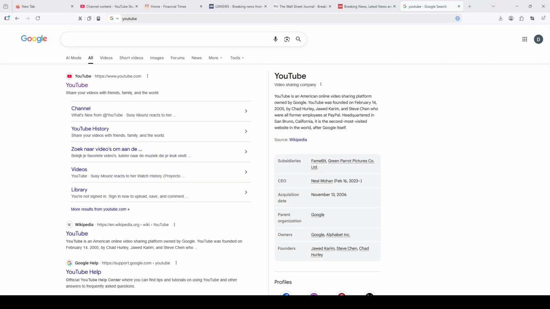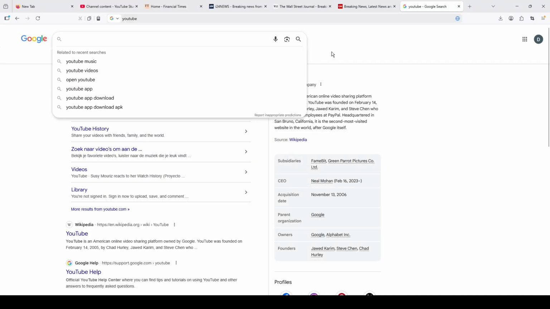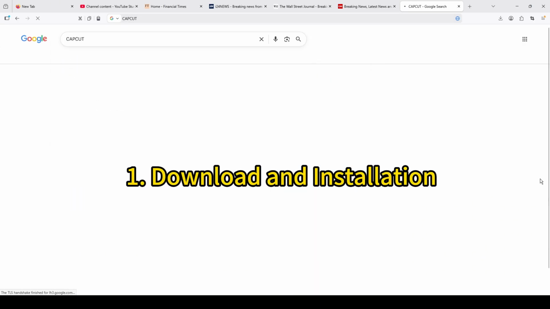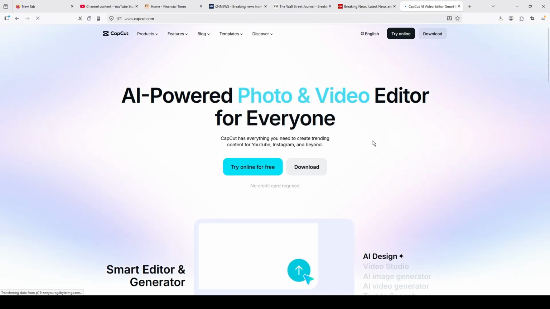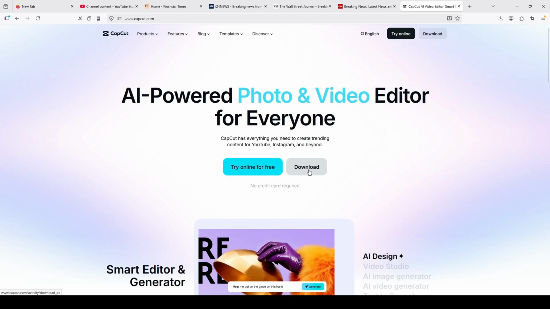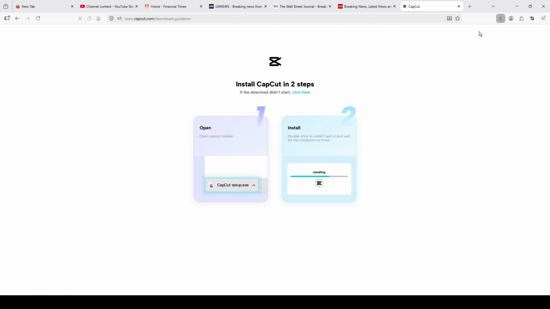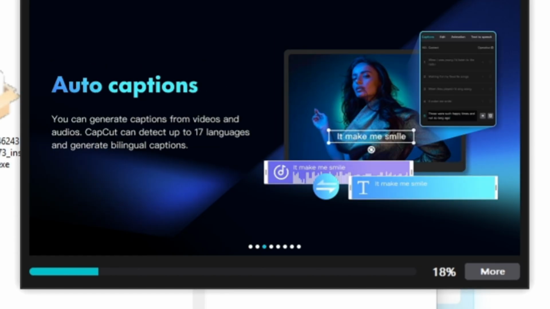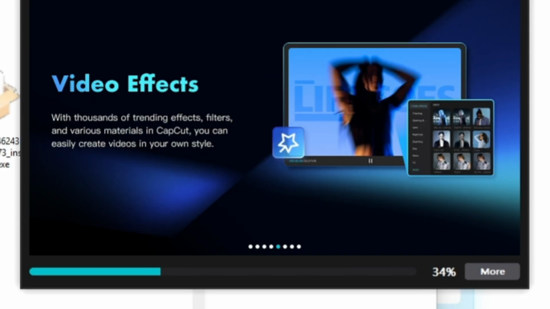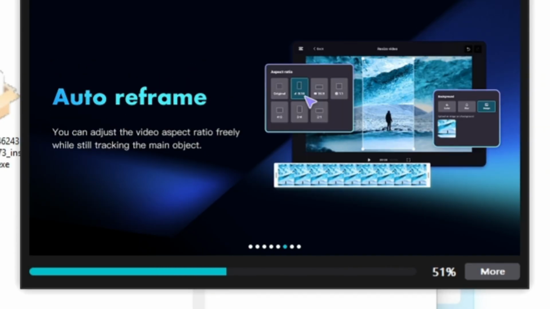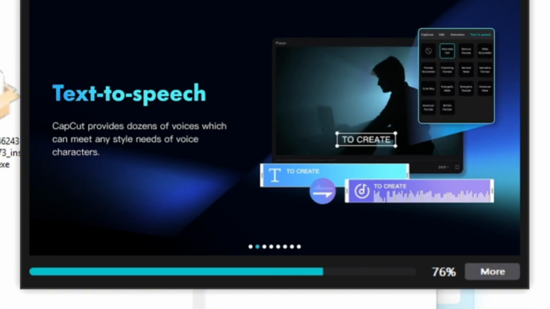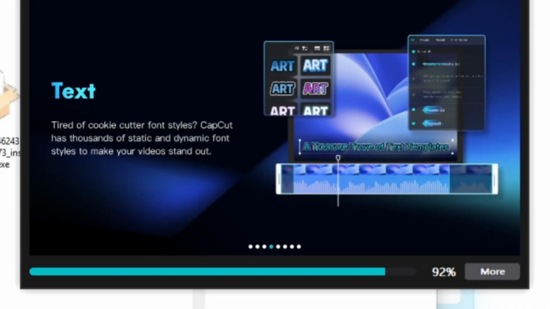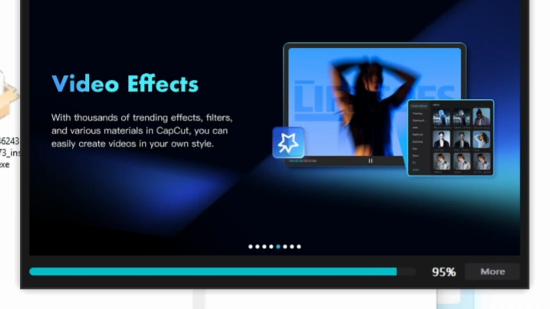Let's jump right in. First things first, let's get CapCut installed. Just Google CapCut and go to their official website. Download the official version. Seriously, only download from their site. Do not use some random third-party site. The current version installs to your C drive by default, so make sure you have enough space. The software itself takes about 1 GB plus cache project files and exported stuff. I would say leave at least 10 GB free to be safe. Download and install. Once it is done, we're ready to go.